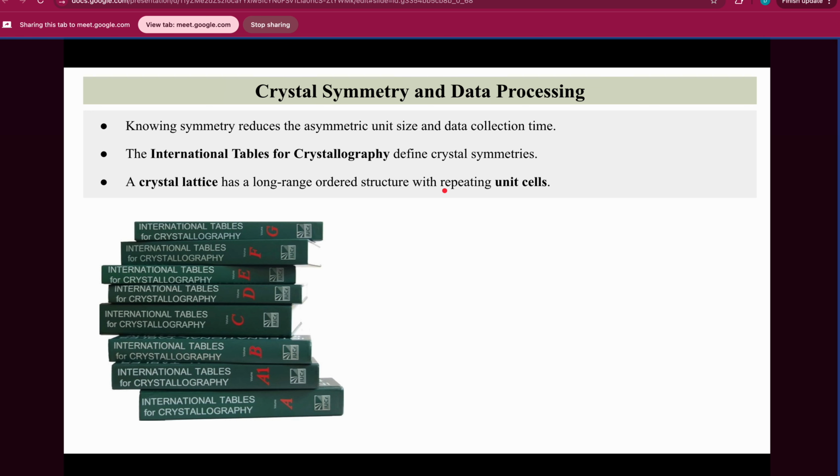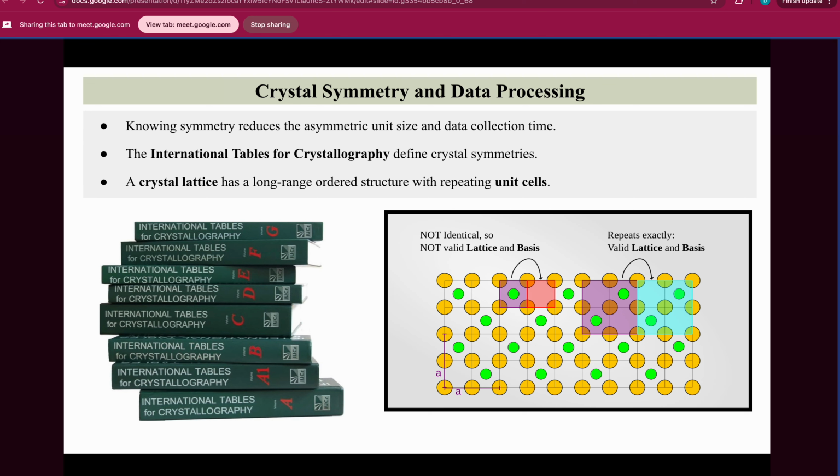For that, we must know the symmetry of those crystals, so that we can know what the fold axes are that are possible. That means after how many rotations they will reach a similar position, so that we can define that with the goniometer as we are moving the crystal. We will know at what angles we need to rotate it while capturing the diffraction pattern, simply to avoid redundancy.